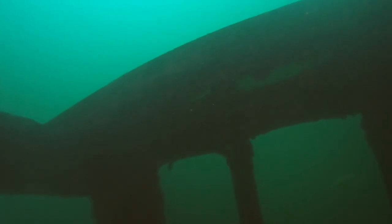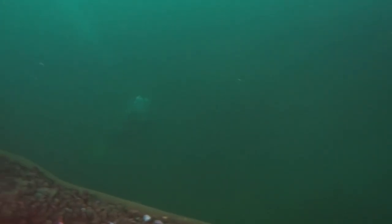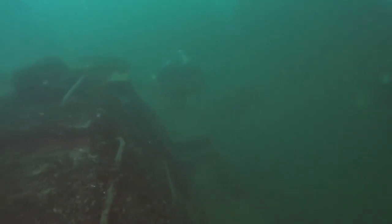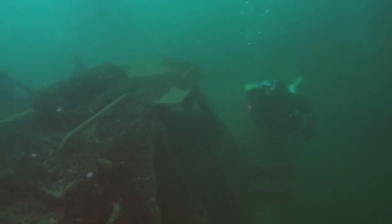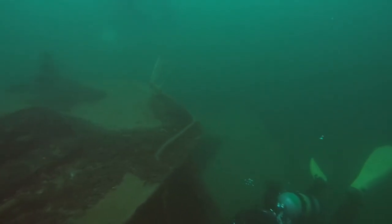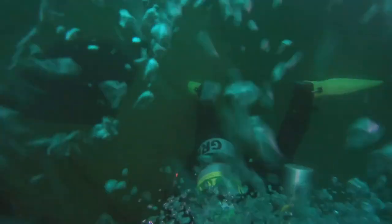Okay. Well, this was a good one. First time on this site, I can't complain. I mean, this quarry is pretty big and there's no way you can see everything in one day. There's still another area that I haven't visited yet that I'm gonna try to do the next time. Good stuff, good stuff. All right, this is the end of our dive.